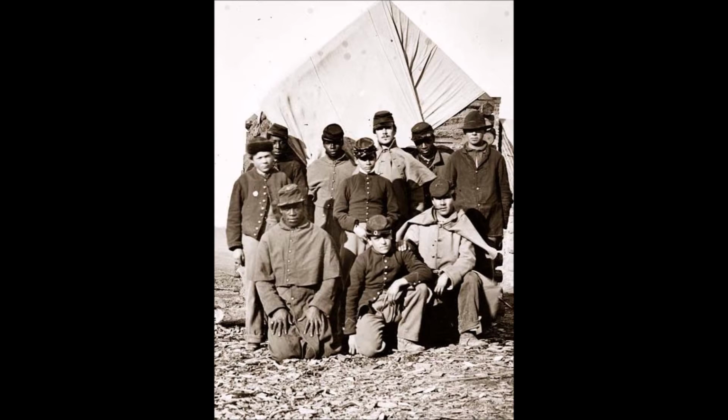Although bounties were awarded in large numbers, substitutes and conscripts were supplemental addendums to the Union's manpower rather than its major reservoirs for personnel in the latter phases of the war. The vast majority of Union soldiers remained volunteers, in distinct contrast to the case with the Confederacy for the last half of the war. The question for this week is how and why did U.S. conscription differ from its Confederate counterpart?